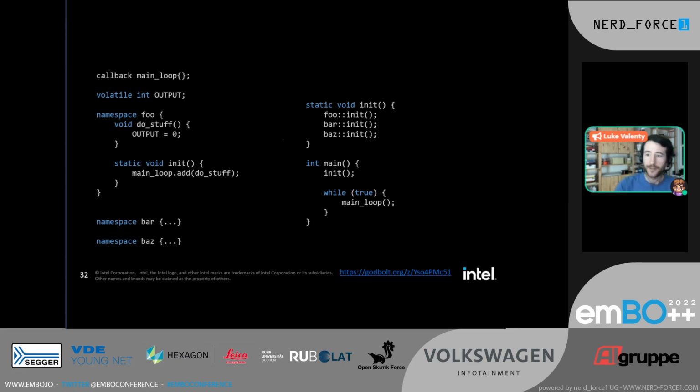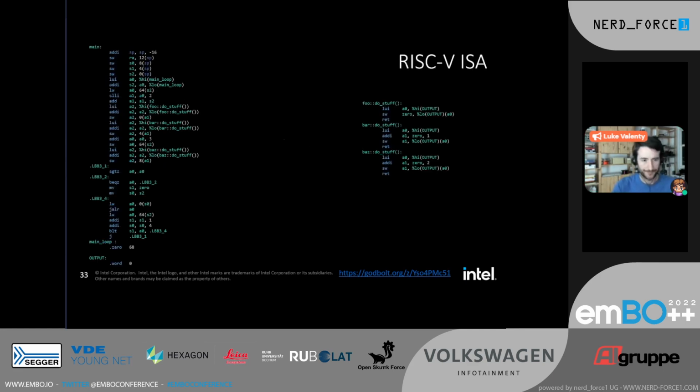When we compile this, what does this look like? Well, it looks like a lot. I'm using RISC-V because I can honestly read this a lot easier than x86, and I think it's a little bit closer to the embedded world, things that we might have on an FPGA, or maybe future microcontrollers will have more of these. But just registering the observers with the main loop costs us 84 bytes worth of instructions.